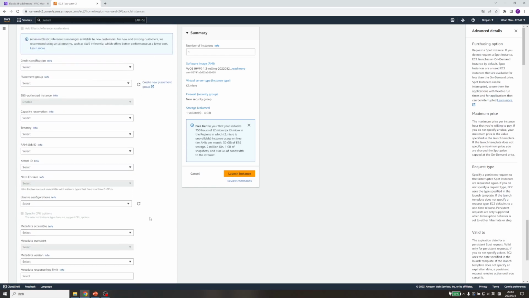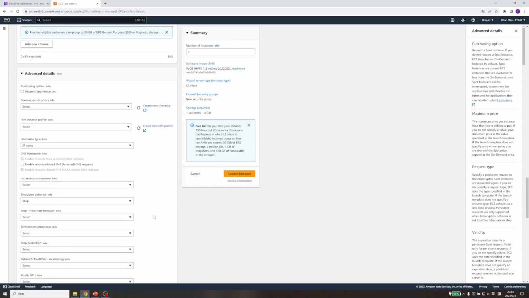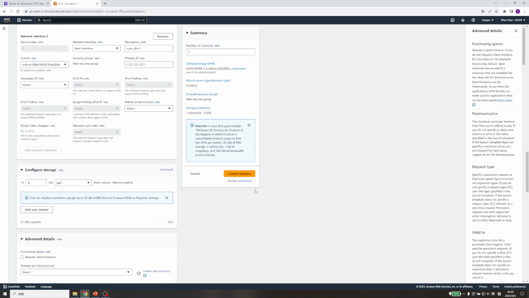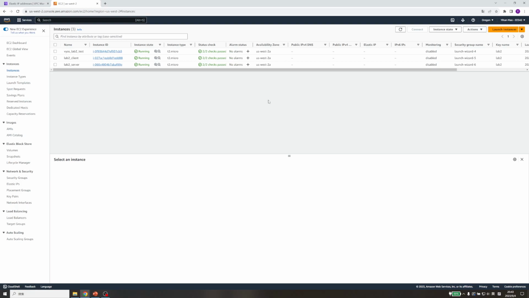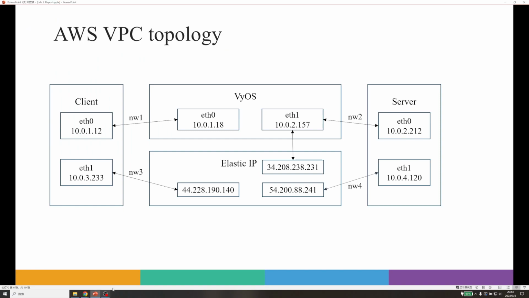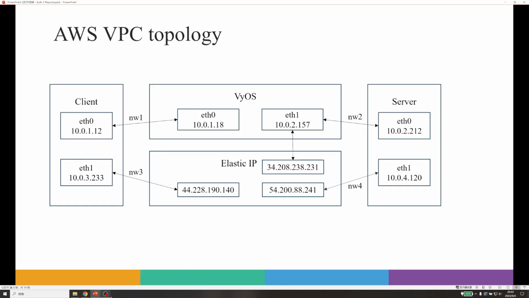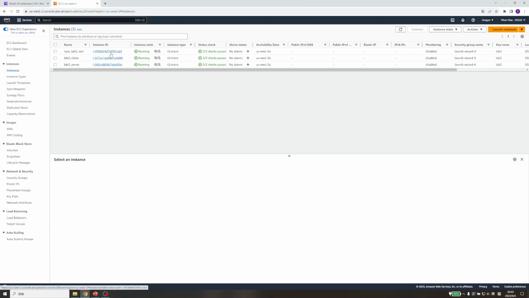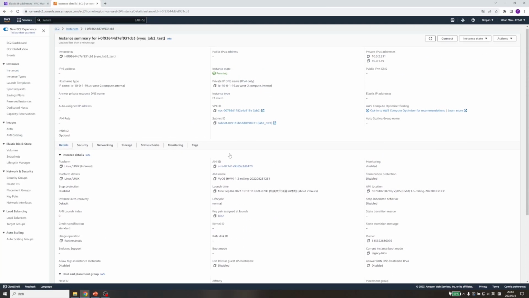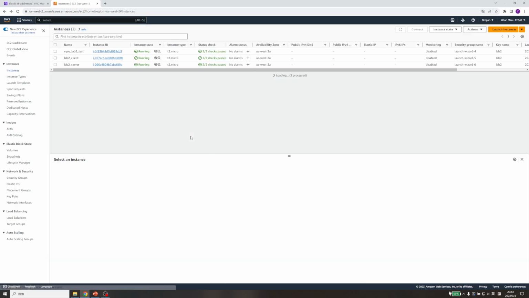We don't change things here. Yeah, and then we can launch instance. So we can launch the VYOS instance here. Yeah, and repeat this step for client and also server.